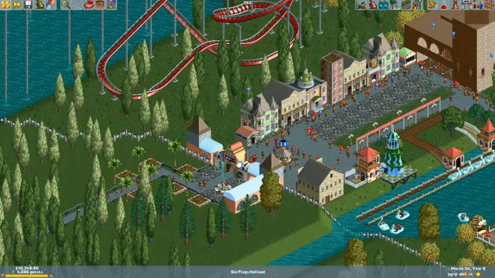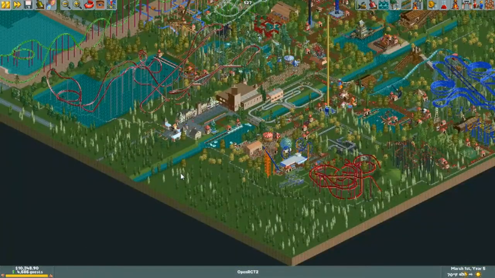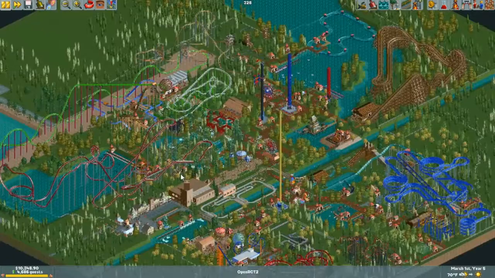Interesting. Yeah. Size of the park's down 1.28 million. We admitted 4,460 people with 4,686 guests. We made $192,550 at the admission gate. So yeah, that is a very successful Six Flags Park.